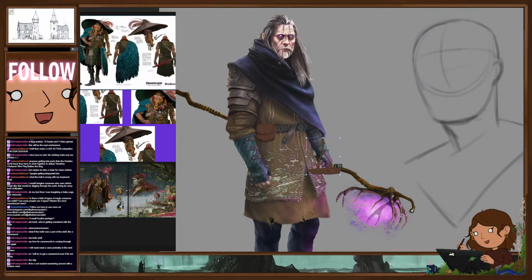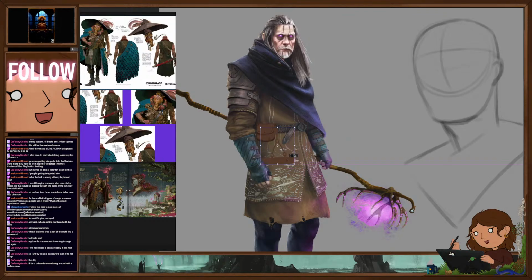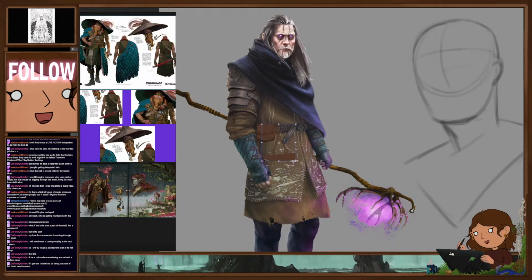I will be a uni student wandering around with a badass cane. Oh, yes. I had a friend in high school that actually used a cane, not because he needed to. He was always dressed in, I would say, late 1900s style, and he had a black cane with, I think, a bronze crow head on top. Every day he was dressed like that. In high school, it was amazing.